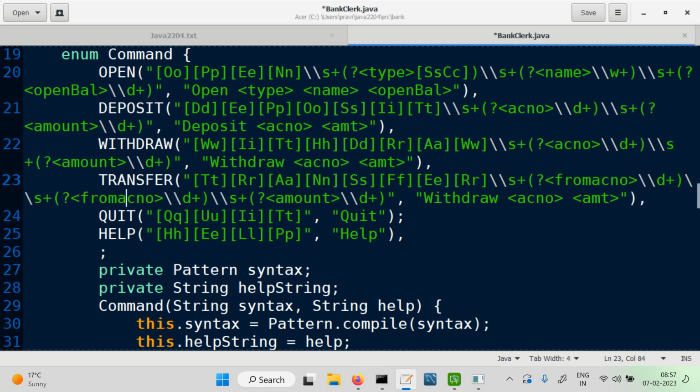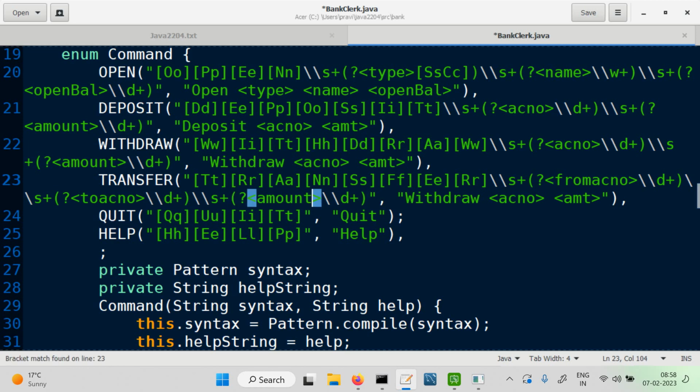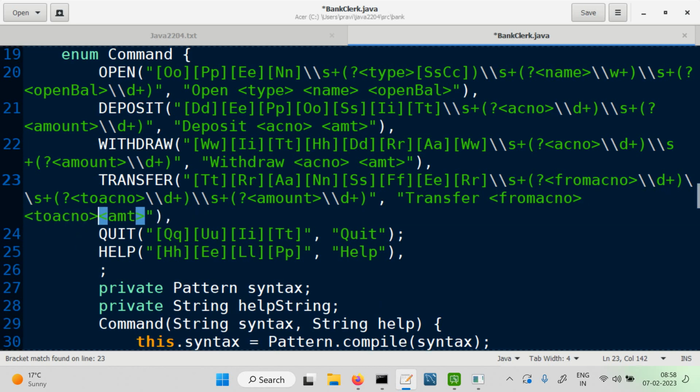Make this as to account number and amount. That changes to from account number and the amount.